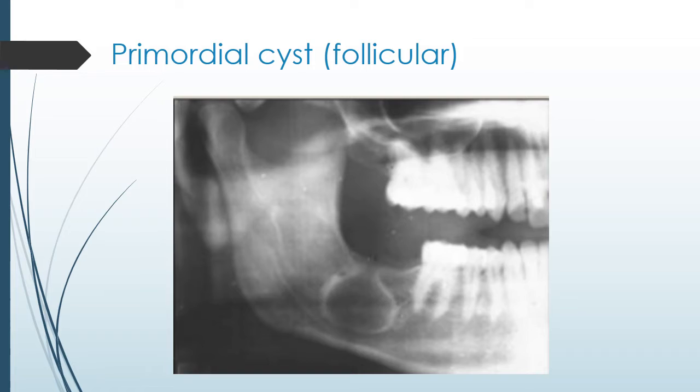Primordial cyst. It develops when the degeneration of the stellate reticulum in the enamel organ takes place before any calcified tooth structure is formed. The word primordial means most simple and most undeveloped in character. These cysts, which may be lined by stratified squamous epithelium, may be either unilocular or multilocular cysts.